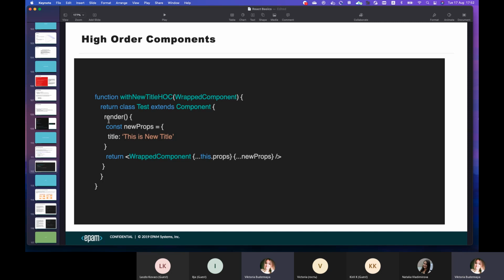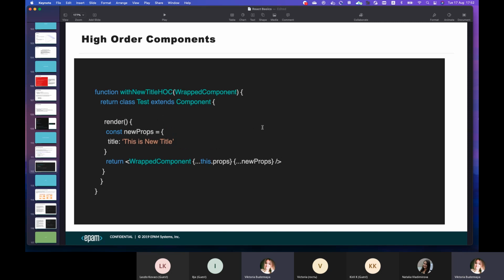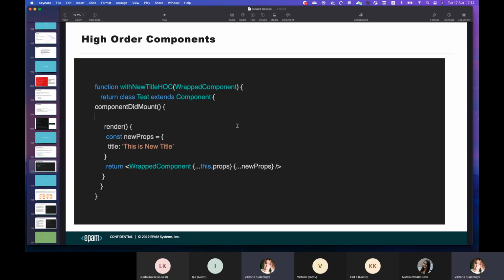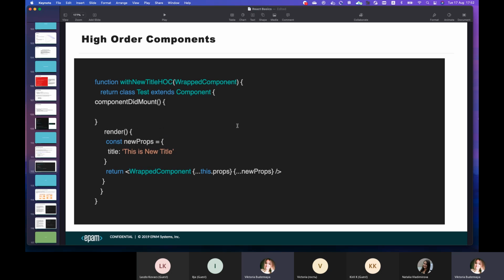More often we would have some more complex functionality, maybe some componentDidMount hooks or methods that would get some data, get a list, and this is an asynchronous method.